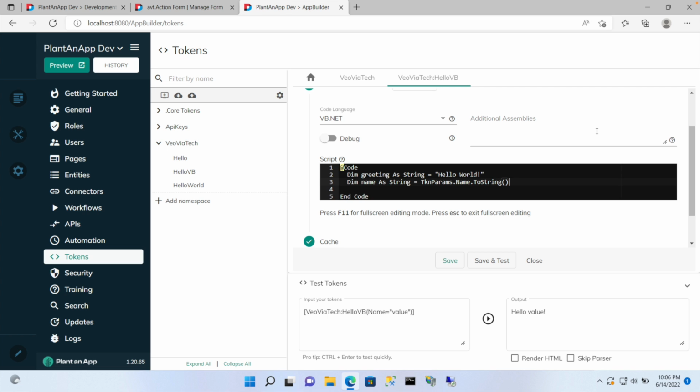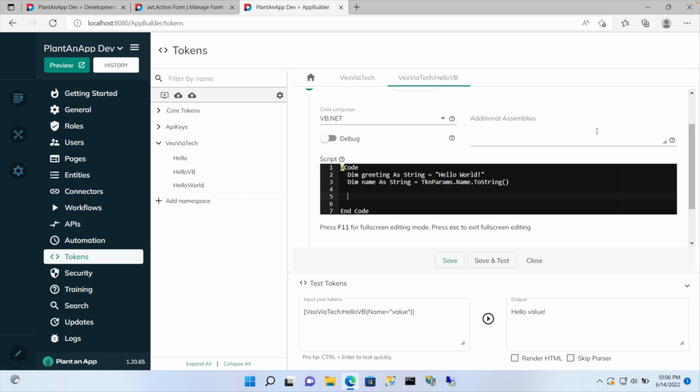And so any token that you would be referencing with square braces in your action list, you can go ahead and reference off of this token params of the same name. Make sure you do a toString at the end, and for good measure, just to make sure you're converting that to a string. So now we need to do an if statement, and we're going to do not is our string is null or white space, and we're going to check our name.